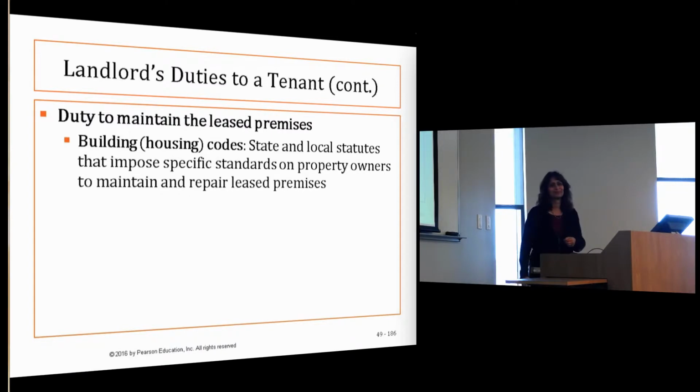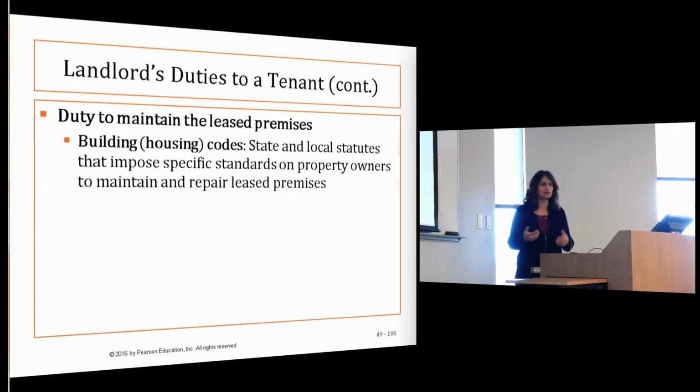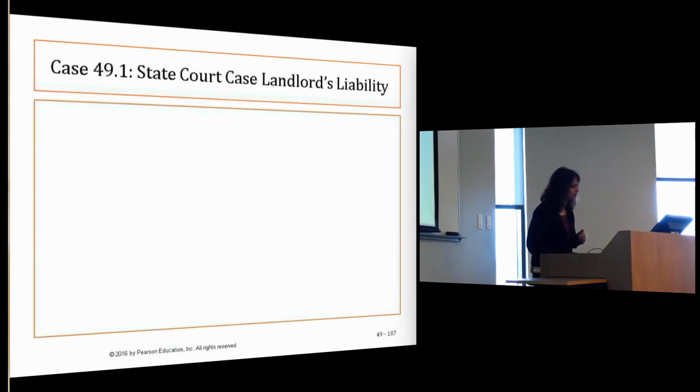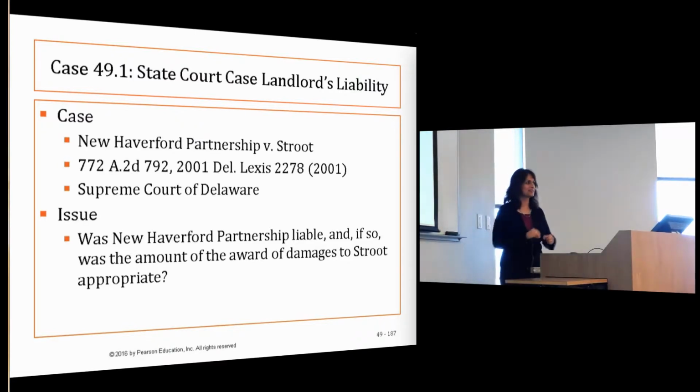What else? We hope that the property is livable, is safe, it meets local and state housing standards, right? And even things like that, it provides heat in the winter, and it doesn't matter who pays for it. What's more important is that it is livable and so on and so forth. And that brings me, I think, to the only case in this chapter, which was a case where it wasn't livable premises. Only last case, I've done just about every other case it seems today.